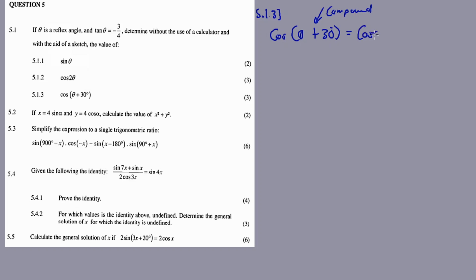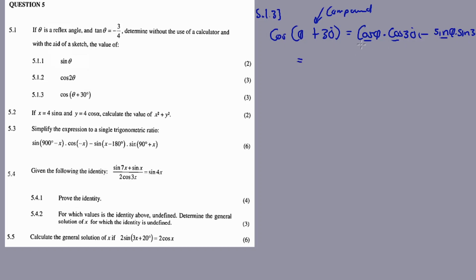So we have cos. I believe it's minus here, but let me double check on the formula sheet. Okay, it's minus. I want to confirm because I haven't memorized these formulas. What I know is that it's cos, sine, then it's about 30 degrees. So the signs change here for cos.